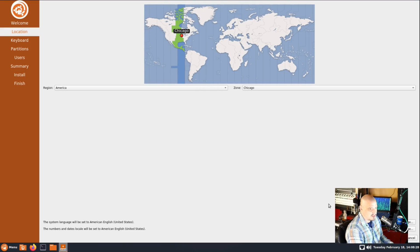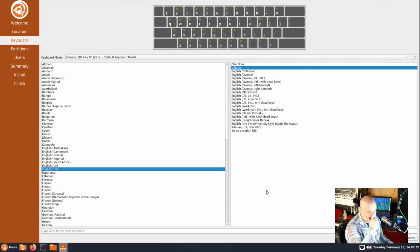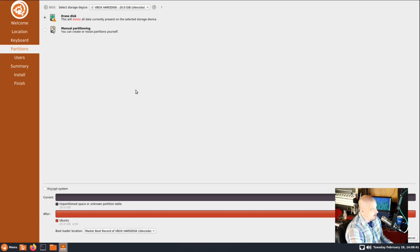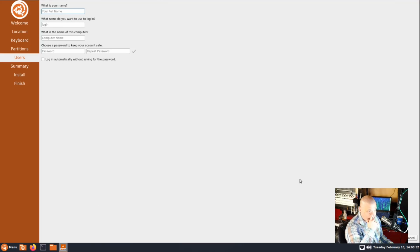So it's already selected American English for the language. That's correct. It correctly chose the Central Time Zone in the US for me. That's correct. English US is the default keyboard. I don't need to change that. And what do we want to do? I want to erase the disk and let Ubuntu Cinnamon Remix have the entire 20 gig virtual hard drive. Now, if I was manually partitioning, I could do that if I needed to do some manual partitions myself.